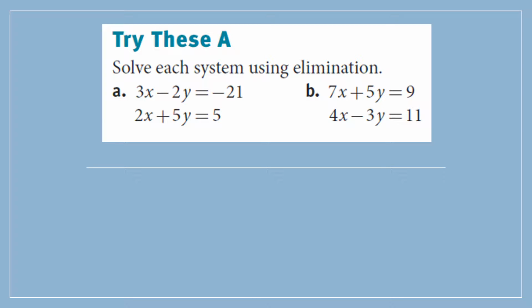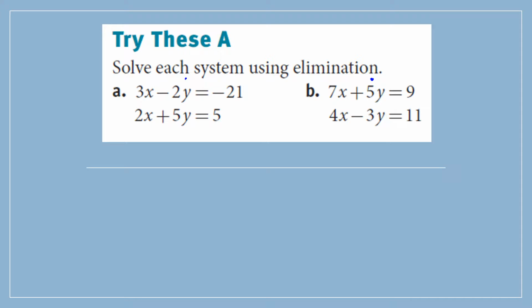So you should definitely pause this and try to do it by yourself. In both of these cases, I'm going to go ahead and eliminate the y variable just because one's positive and one's negative. So I'm going to go for making those match up. You could choose x, but you'd have to multiply one equation by a negative number, which would be fine, and you'll get the same answer as me. So if you're feeling adventurous, do that. But either way, pause this, and let's see if we end up with the same thing at the end. Okay, I'm going for the y's.